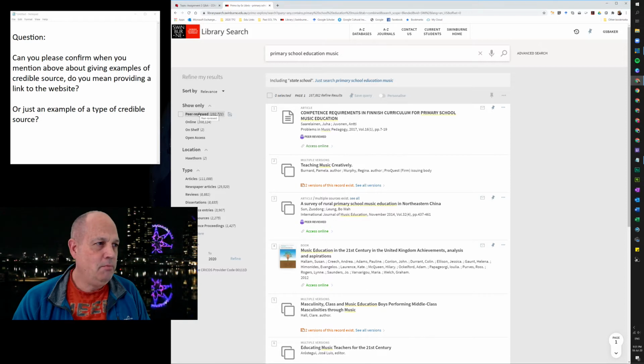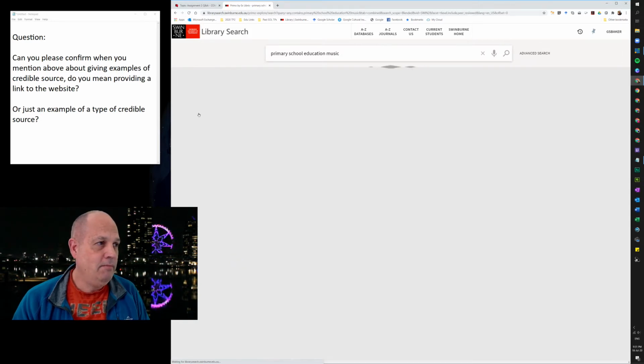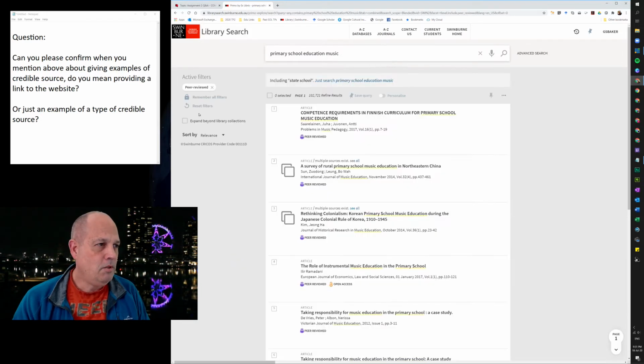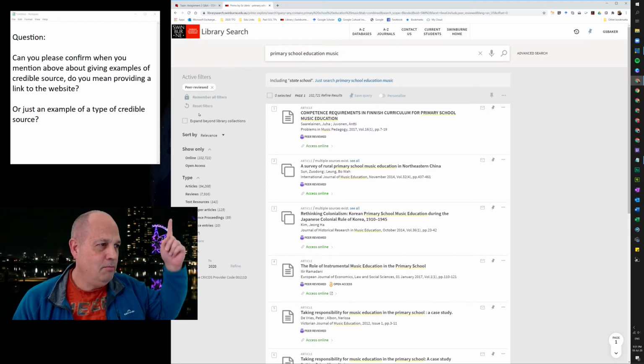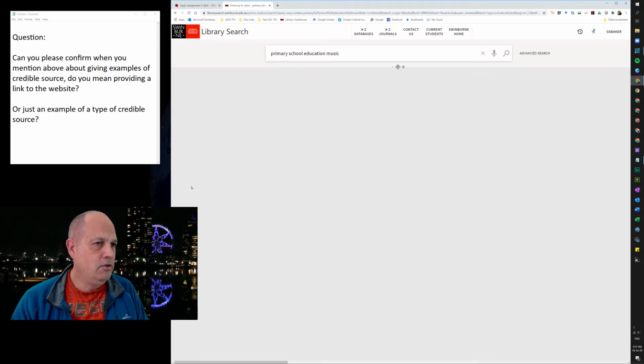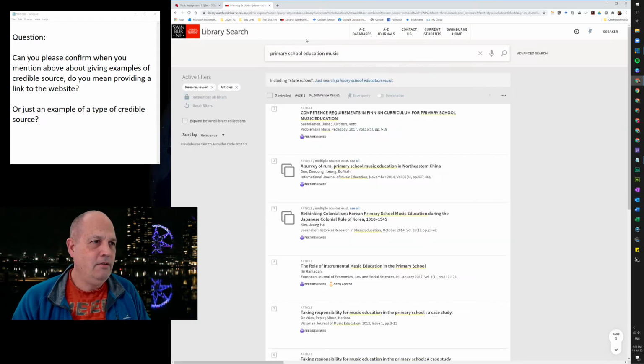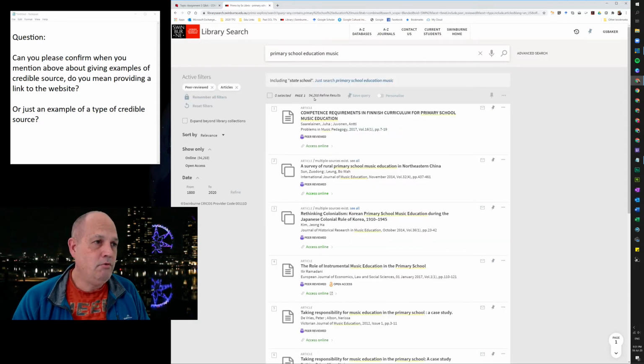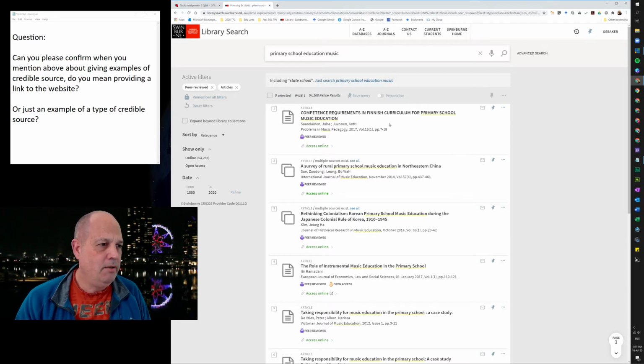We've got to reduce that down because we're interested in a good quality source. So we reduce it to peer-reviewed sources over here in the left-hand menu. We're also going to look for articles only, so I'm going to reduce it again by choosing just articles. That reduces it from 167,000 down to 94,000, but that's enough reducing. Let's have a look at the results we've got here.